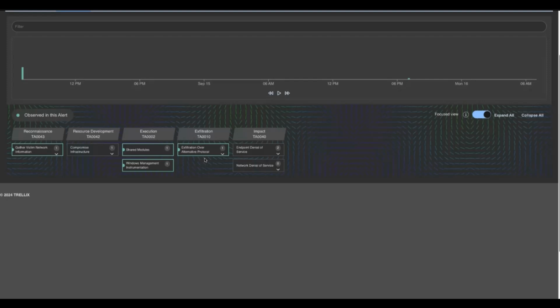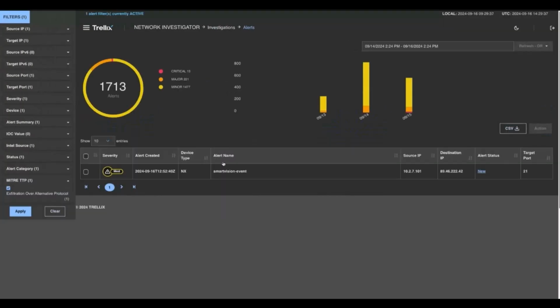So now I want to be doing some further proactive investigations or searching. And I see that we have exfiltration activity happening. We did have one alert that occurred in the last couple of days. So now let me go focus on that investigation here. From here, it allows me to pivot into the alert details view that we just showed earlier.